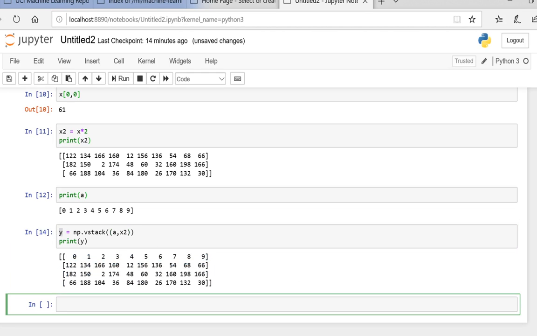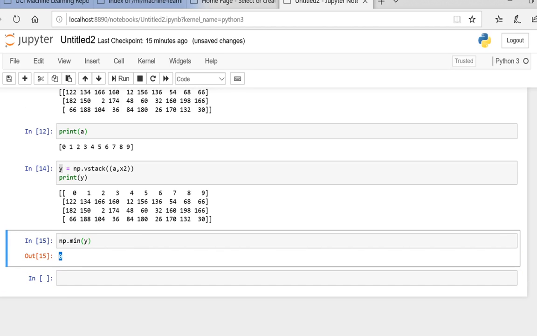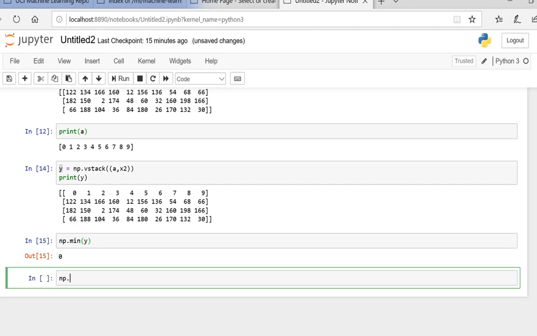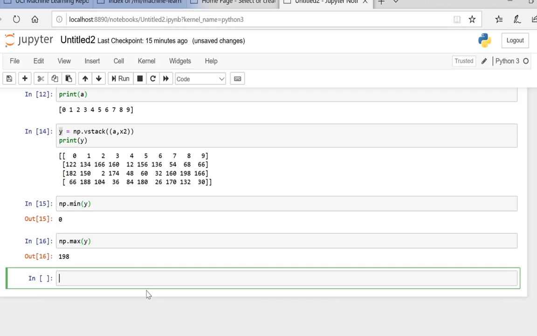Lastly, once you have your data set, now we can start performing some operations on it. So this is really where the power and the data mining, data processing happens. So what's the minimum? If this was thousands of numbers, still the same process. np.min, name your data set, and it's going to print out the smallest number in the data set. np.max, the largest number in the data set.